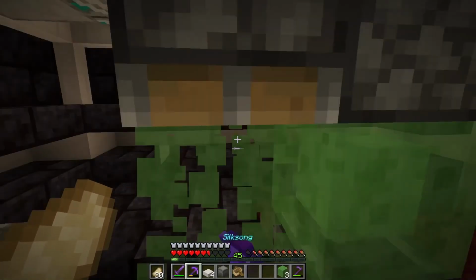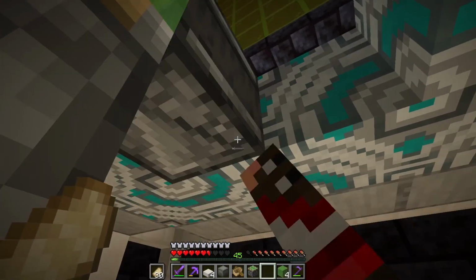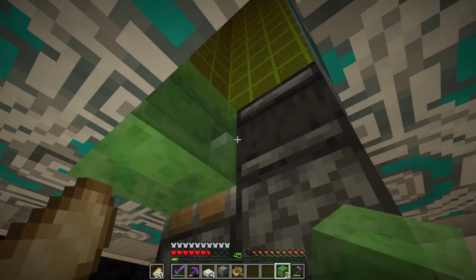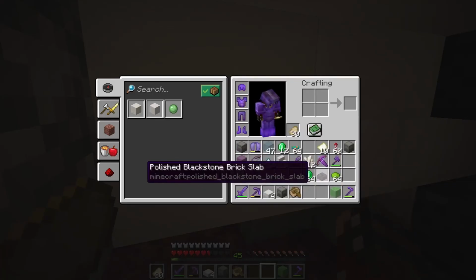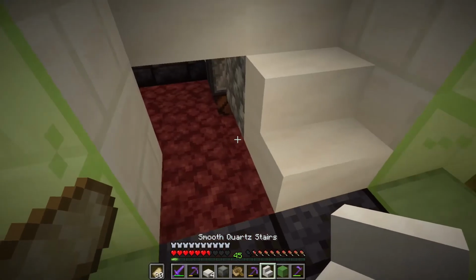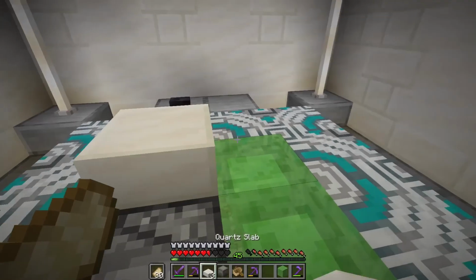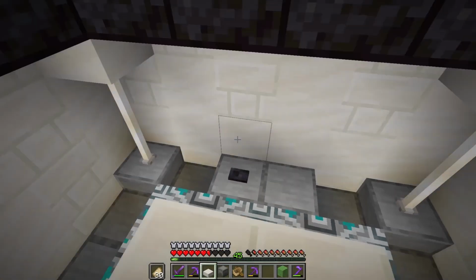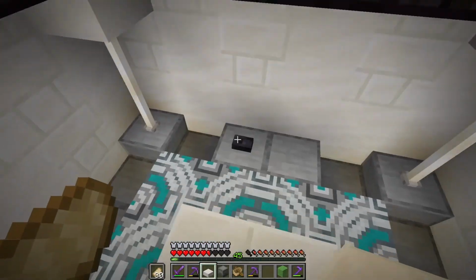No, it doesn't go like this. It needs to go this way. Sticky piston facing down. Slime block. Slime block. We're trapped down here. That's okay. And all our pickaxes are about to break because of all the grinding we've done. Okay. So then, there's a 90% chance actually that this fails. What did I tell you?